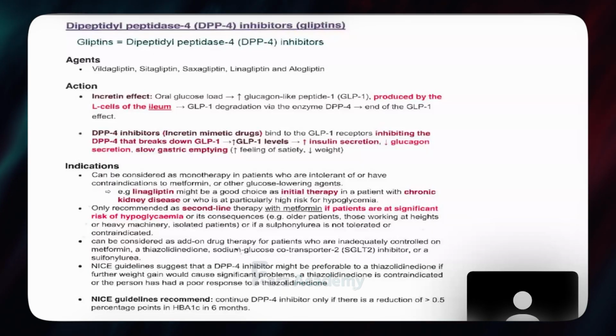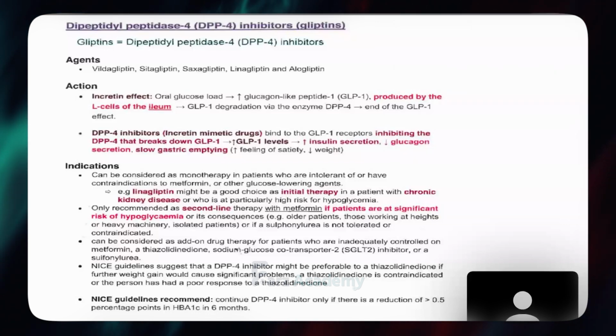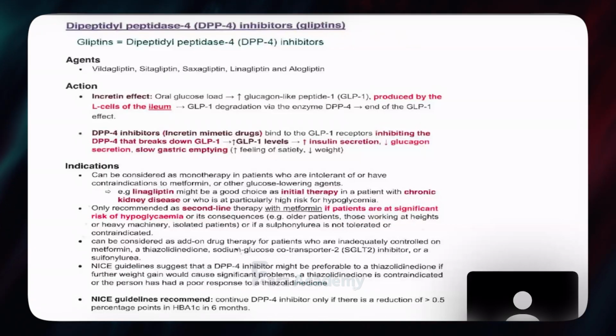This is why I made a separate class for this, and I'm discussing the individual drugs also. I know I'm going a bit fast, but if I go slow, then it will take 2 more classes, and that many classes unfortunately cannot be given for the exam. I mean, for one topic. So once again, DPP4 inhibitors, what are they?